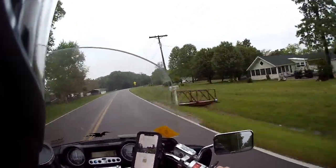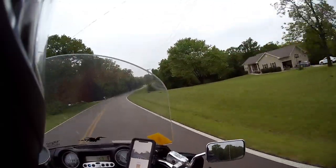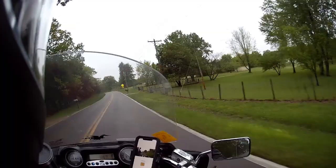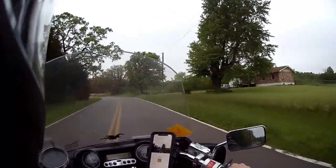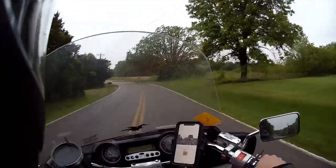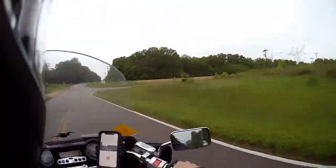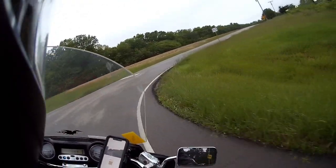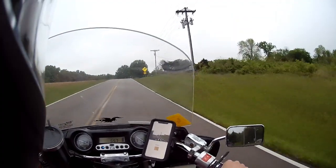I'll also post a link right now, if you look up here at the card, to the ride I did over the summer, where this is a full-length video of me riding the Tail of the Dragon, US 129 through Deals Gap, on this tire. And this was, keep in mind, I was riding a little slower because the roads were damp that morning. We'd had some rain overnight. They hadn't completely dried off yet.